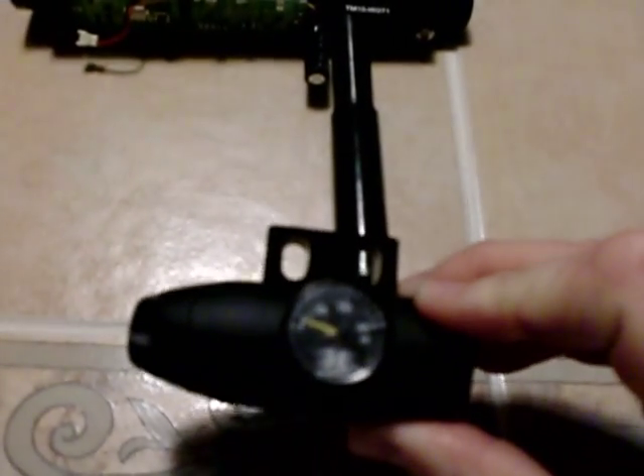I'm very happy to report that in terms of my TM15 — it's still a low number, 271 — they obviously made some changes from the TM7 to the TM15. Around the middle of the screen, there are very tiny set screws going around the outside of the plastic air transfer tube that are holding the copper part tight inside. Basically, in unscrewing the stock regulator, I was able to just take it straight out without having to worry about the copper part coming out, and without needing to use the extra-large hex key. So now I'm going to try and install the new relay on the bottom of that, put some air in it, and make sure it works.